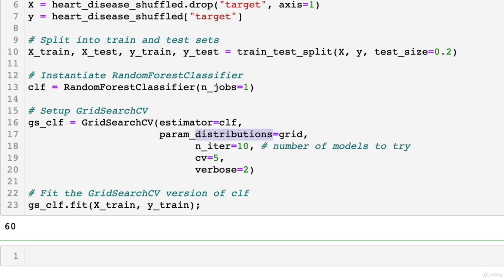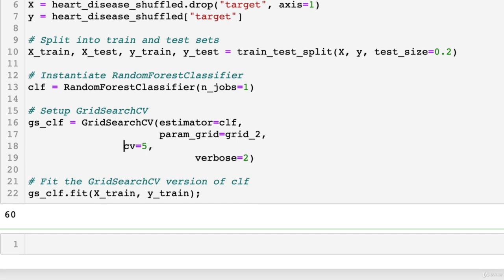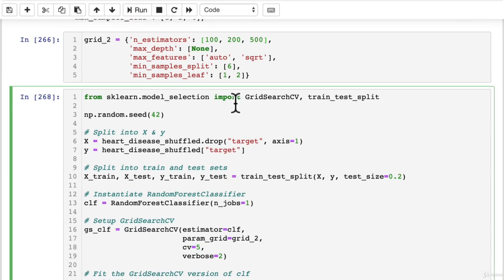So this one is going to be param_grid, I believe. It's not going to have an iter because grid search CV is like brute force. It tries every single combination. And we want it to try our grid 2, not grid 1, because it's got a few less options there in grid 2, as we saw before. So we'll come down here, keep cross-validation as 5-fold. Verbose equals that.